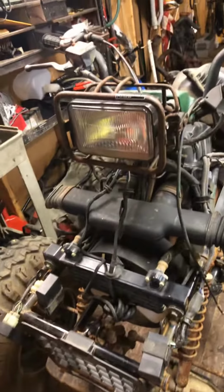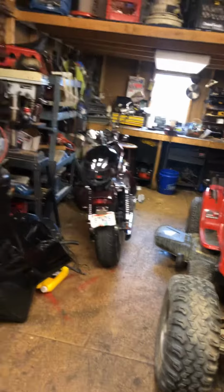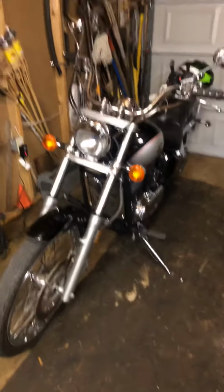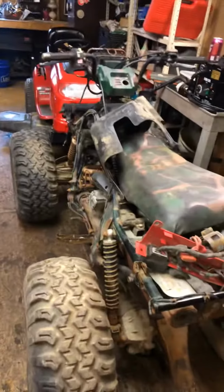But the guy said that it ran, but he's not guaranteeing what the deal is. So I'm going to check it out. I mean, I've gotten that bike there running. This bike here runs, and this bike here runs. So I'm gonna check it out and see what I could do with it.